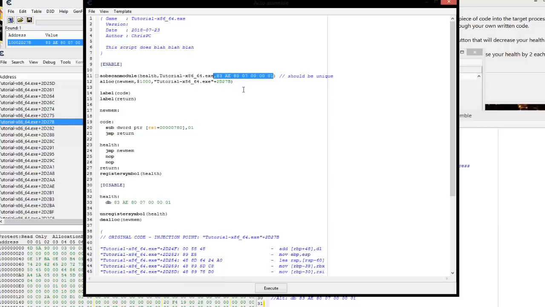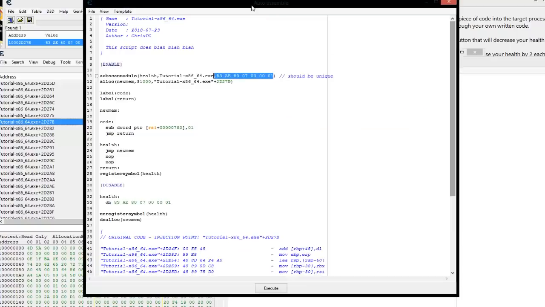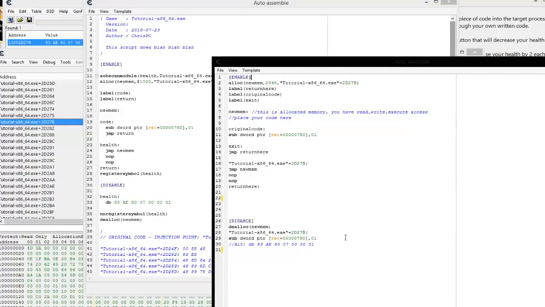Okay, sometimes we have to make it a little more unique, but with a code injection, you're just going to have to redo it from scratch. If you don't have an array of bytes it can find, you're going to have to redo the whole thing from scratch. With AOB, all you got to do is just see if you can find it with a new array of bytes, but it's a lot easier to find in an update than having to do it all over again.